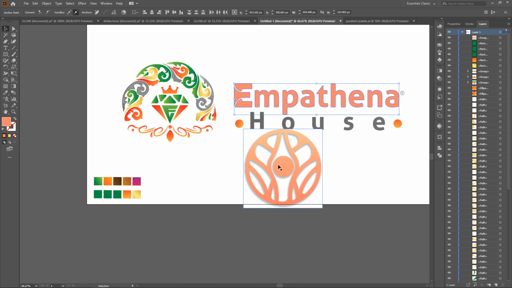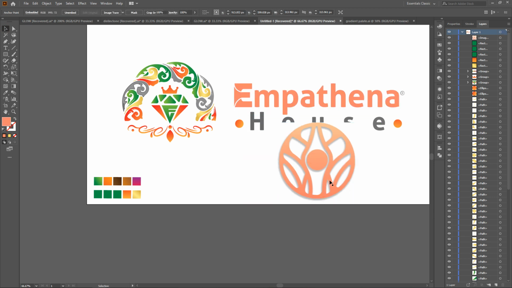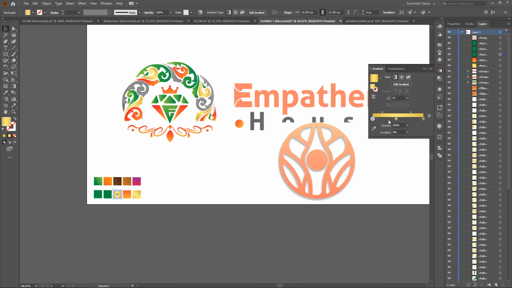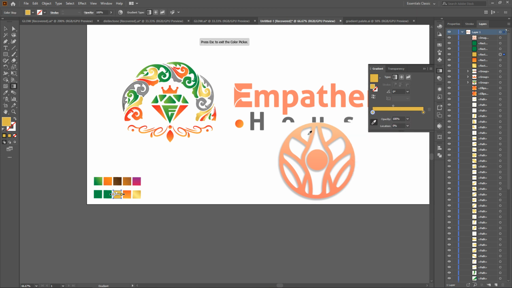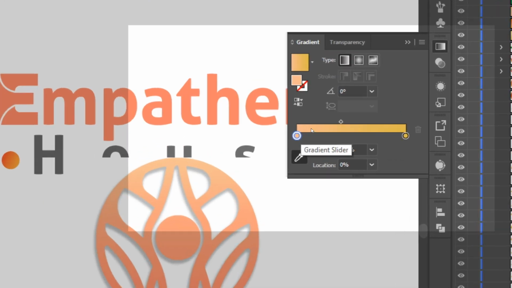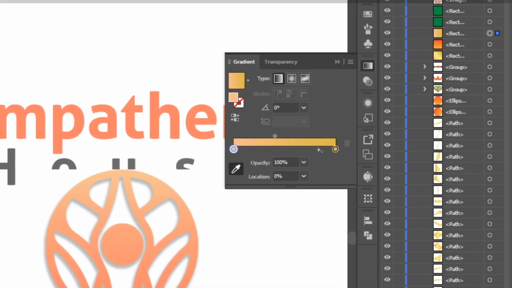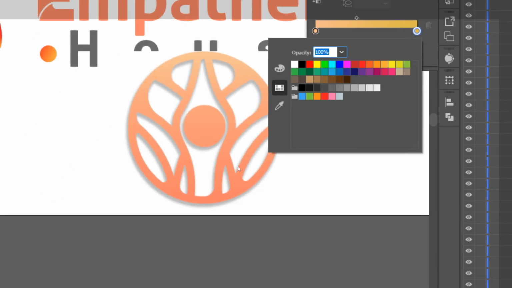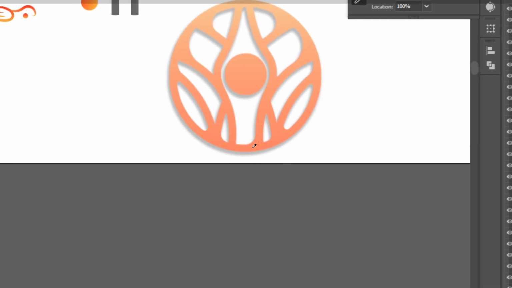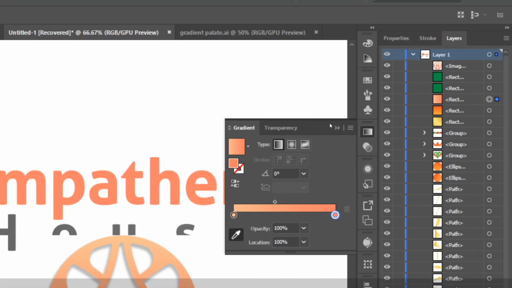Okay, so when we want to use this to create a color value or a color palette or gradient value or a gradient palette, all you need to do is to select on your gradient palette, then open on your gradient tool, click on it. You can remove one, all you need is just two for now. So select on it, double click to select, then pick on this color picker tool. You pick on the top side, it has replaced this. So let me zoom closely, see what we are doing. Zoom out a little. So we pick on the second side, we are going to use the color picker tool again, and we're going to click on the downside. You see it appears here.